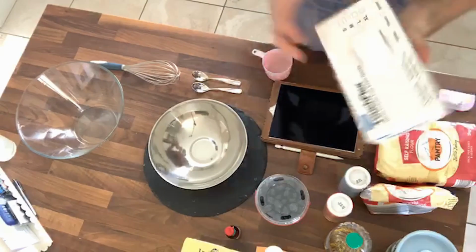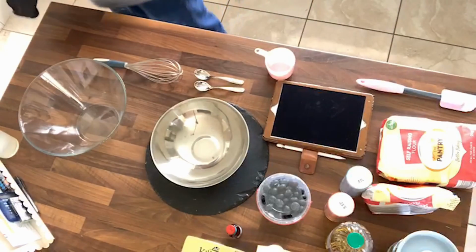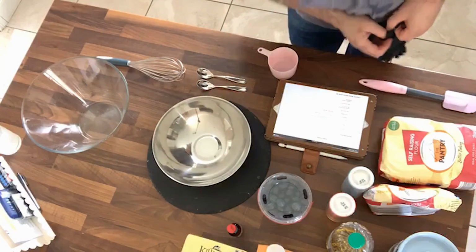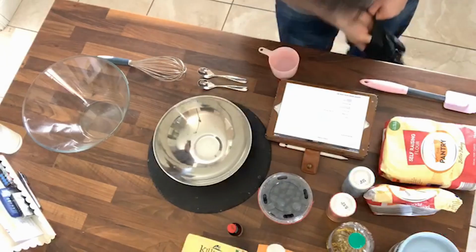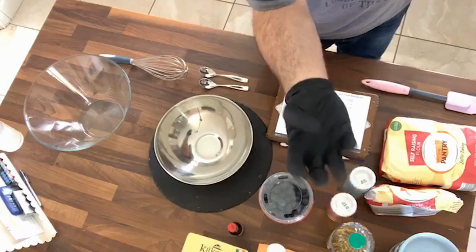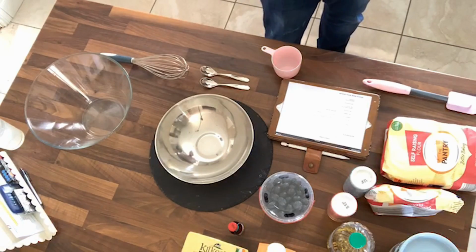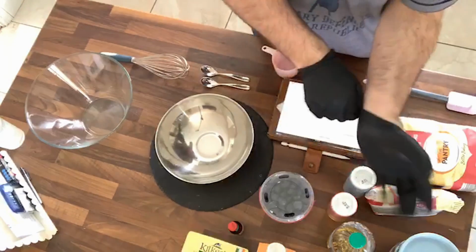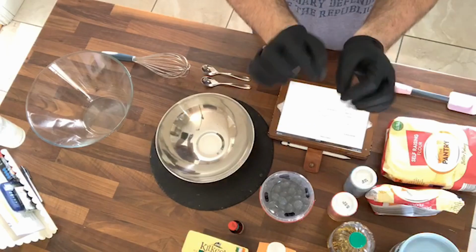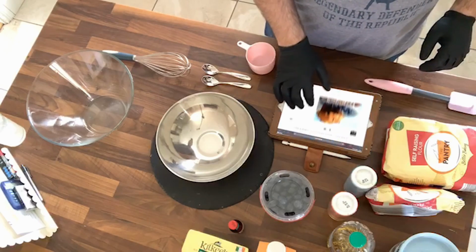So, times of Corona means also gloves. So let's get this show on the road. Put the gloves to the side. So, what are we doing today? Well, we are making blueberry buttermilk muffins. So, as you can see, I did disinfect the cooking area, the ingredient area, and what you're hearing in the background is the preheating oven. So, I look a bit like a tattoo artist. But okay, yes. So, if you want to look up the recipe, it's on food.com.